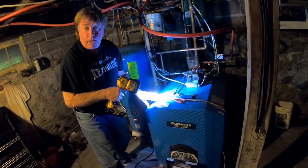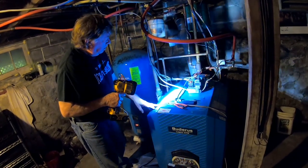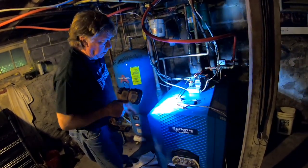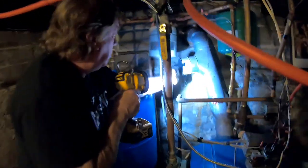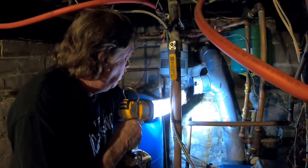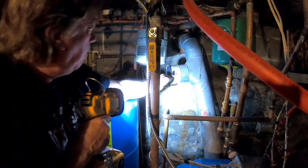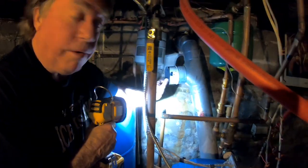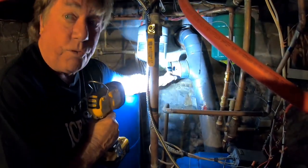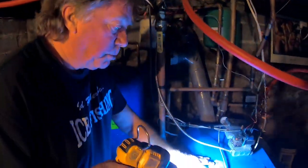Open it up and vacuum it out with that vacuum unit. Right now it's all carboned up inside — you can see it blowing out. I've got draft there. I'll light a match and make sure it sucks. Right now I can feel the draw, so I know the chimney's clear, but the boiler is plugged up with soot. I don't think it's going to fire through those boiler sections.